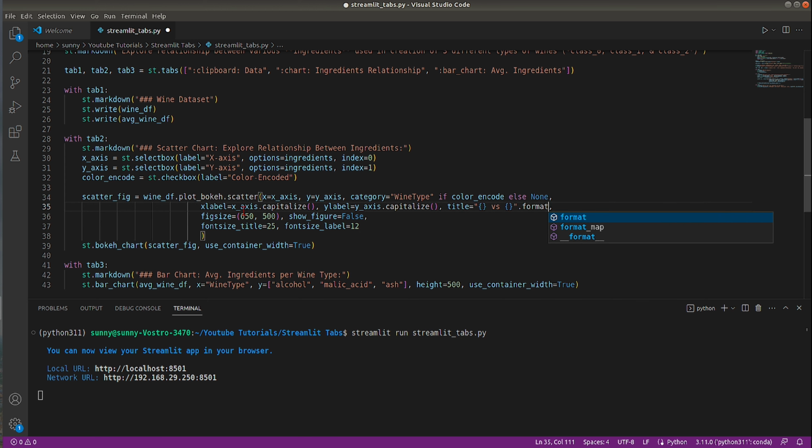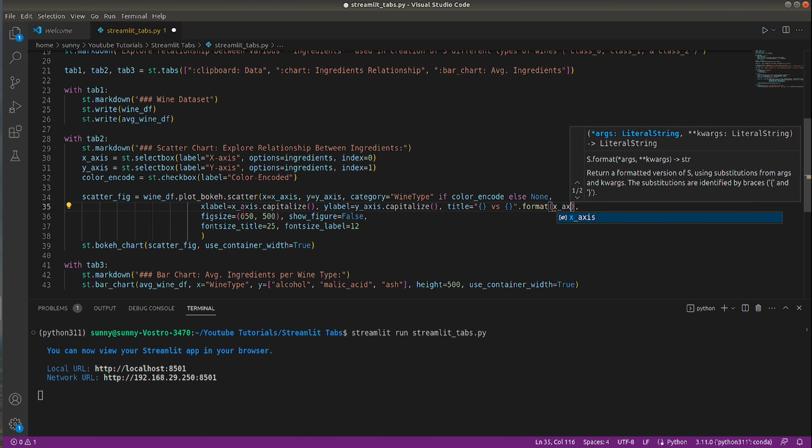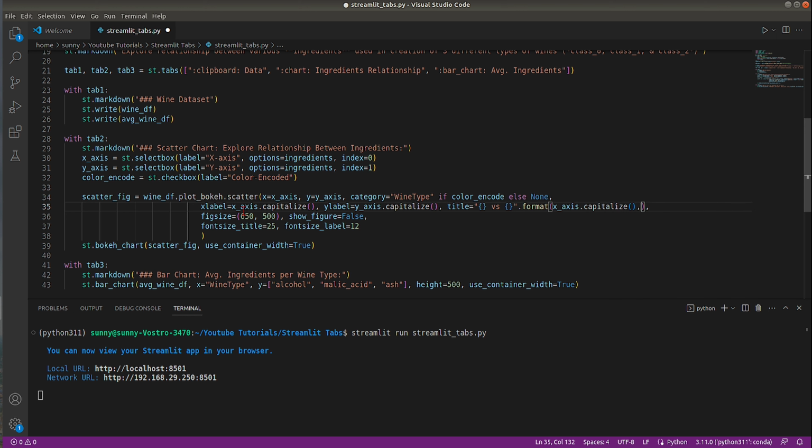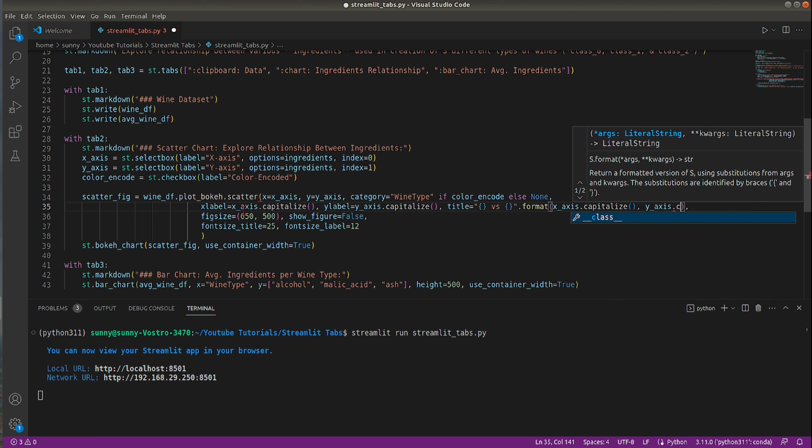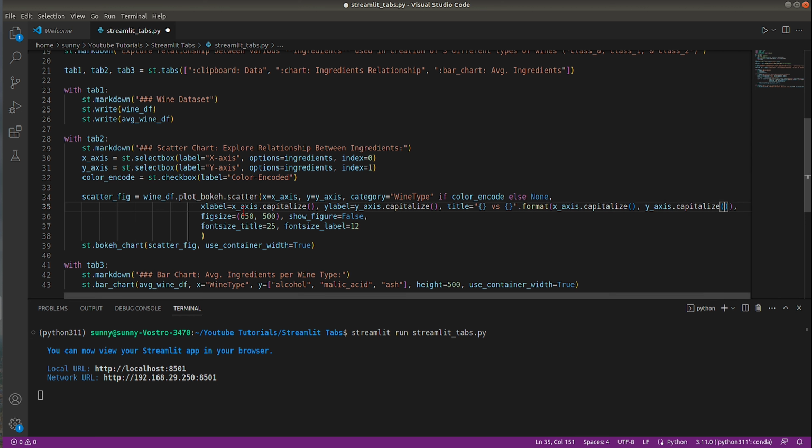So over here I will say format x-axis dot capitalize and y-axis dot capitalize. All right, so we have linked our widgets to our chart.